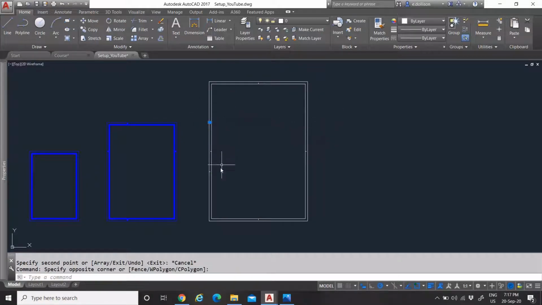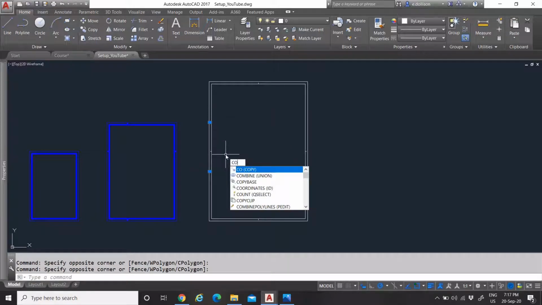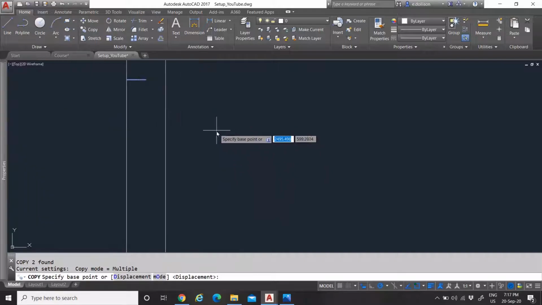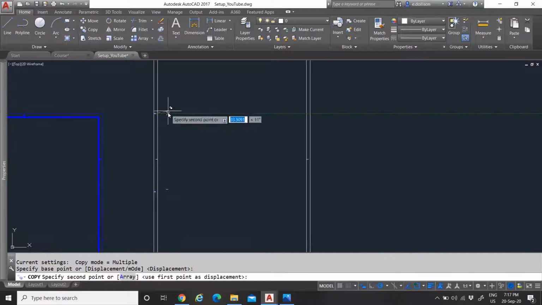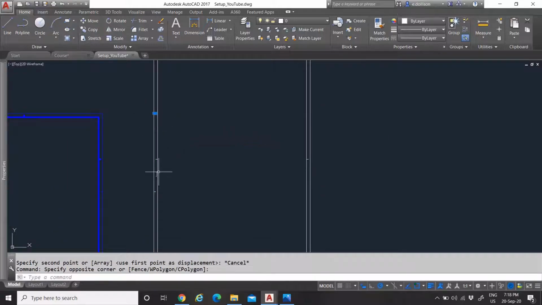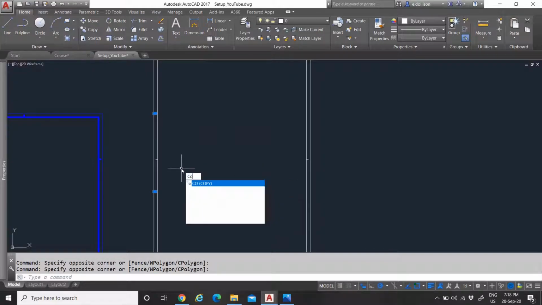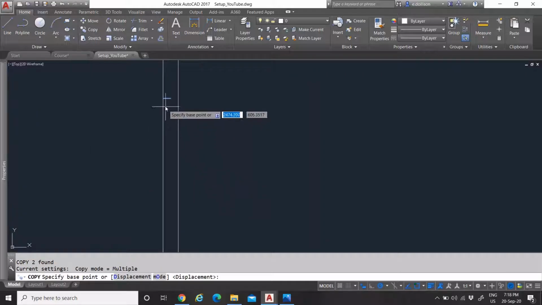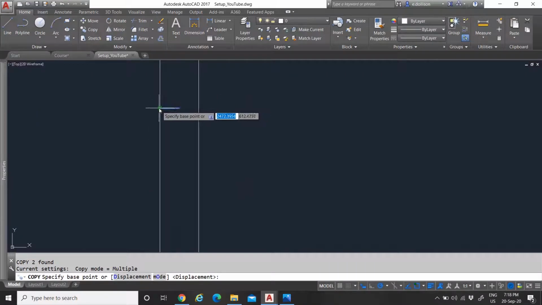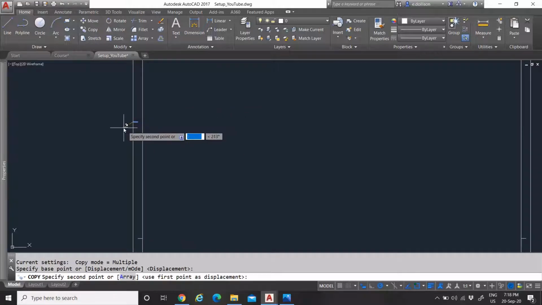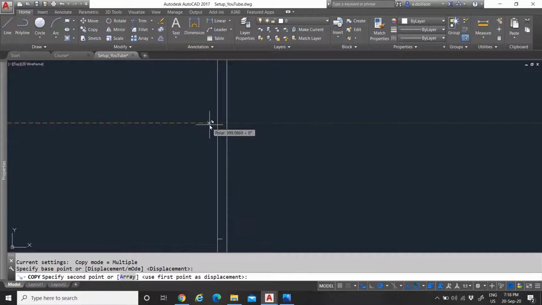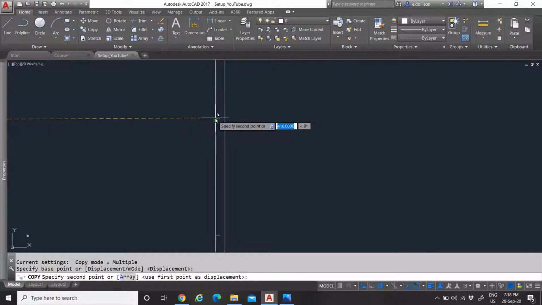And now we're gonna select both of them, type CO for copy, and we're gonna copy it from this corner. No, sorry. One more time. Select both lines, type CO for copy, press space. Space means enter. We're gonna select the left corner, and let's copy it to this line right.